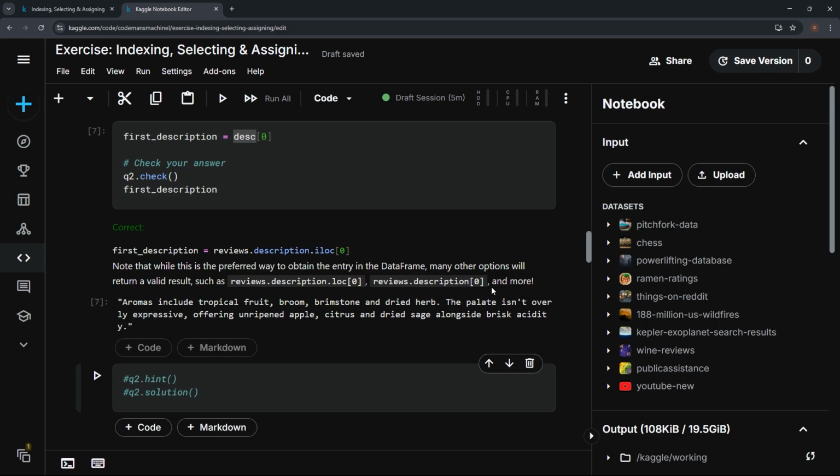Well, I guess now that they say that, no, I don't think so, actually. I think that the preferred way is loc, right? And iloc is basically doing the same thing as this right here.